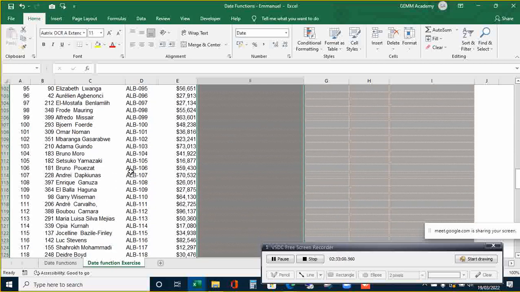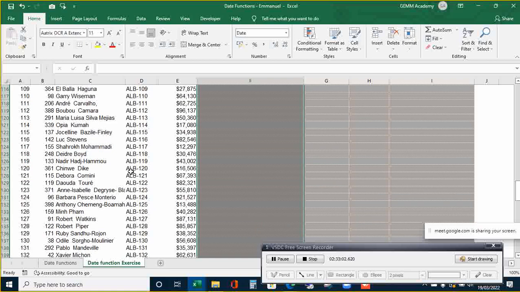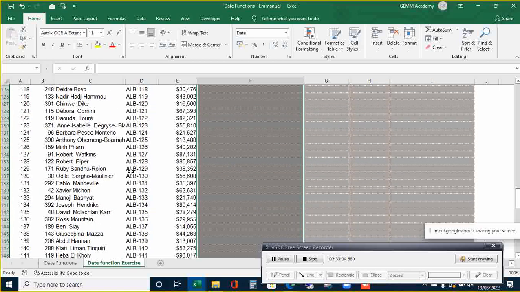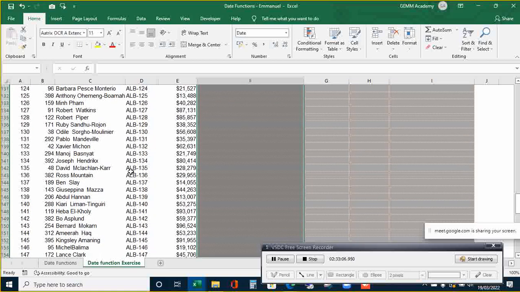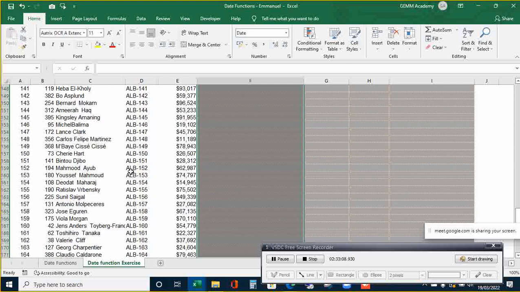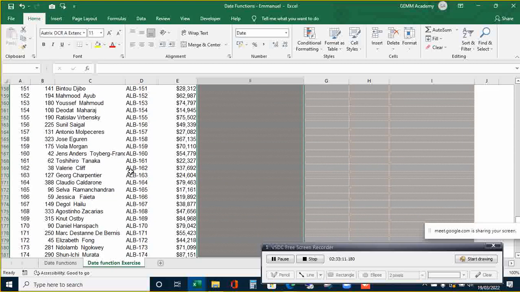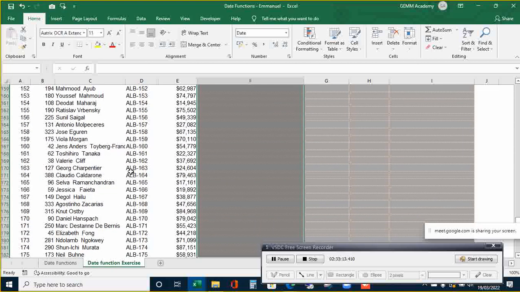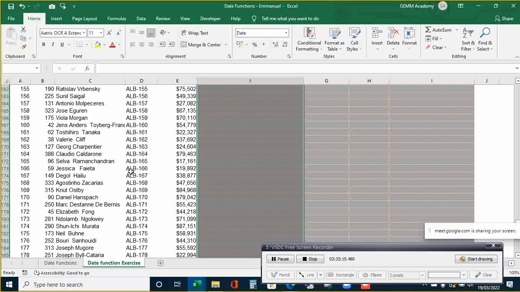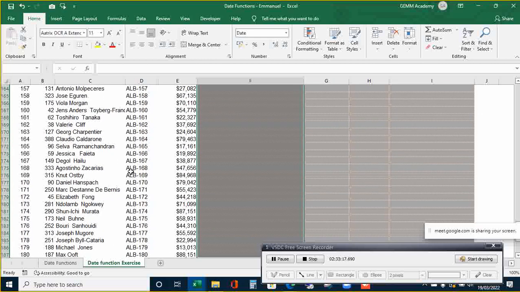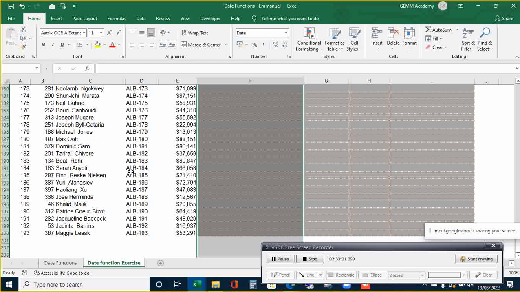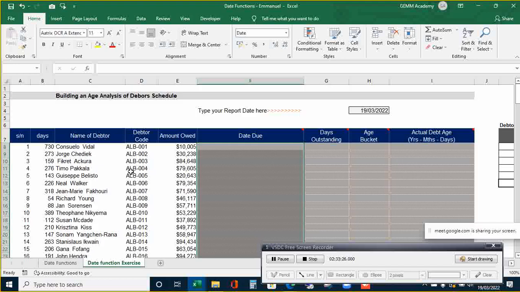Press Shift Down Arrow. So finish now. If numbers were there, we would just put Control Shift Down Arrow, but it would take you to the end of the Excel sheet, which I don't want. So press Control Backspace.